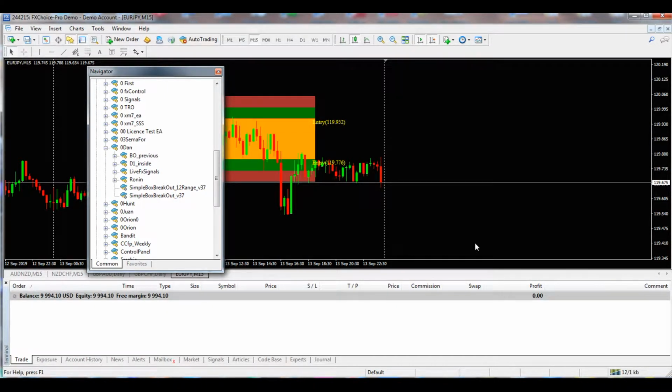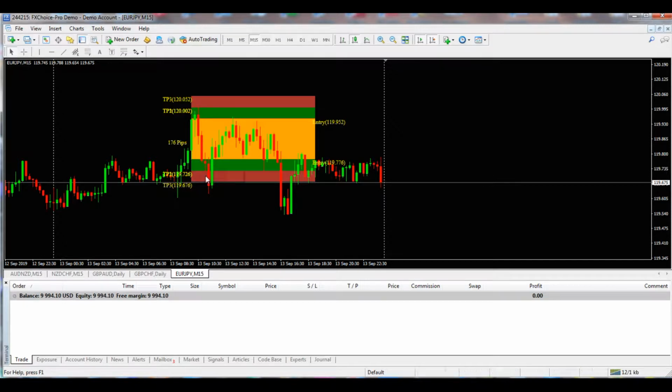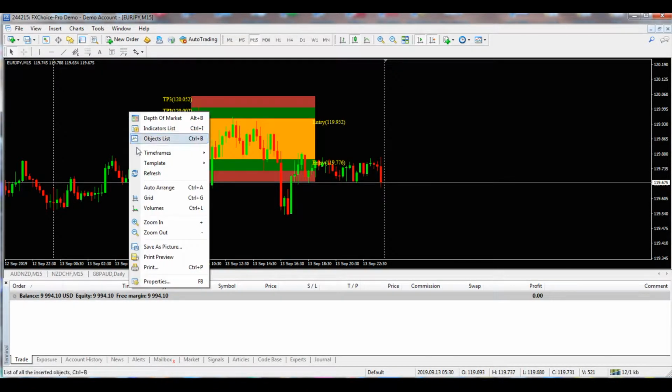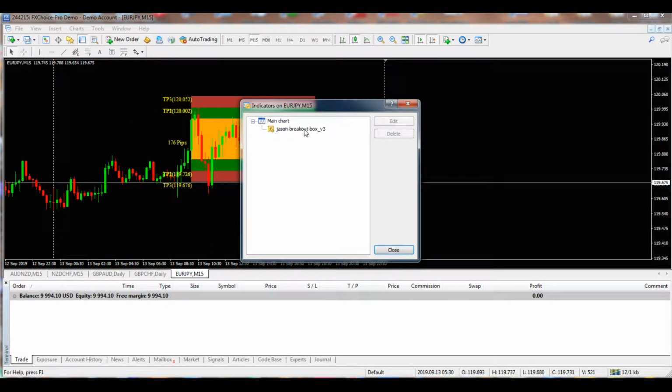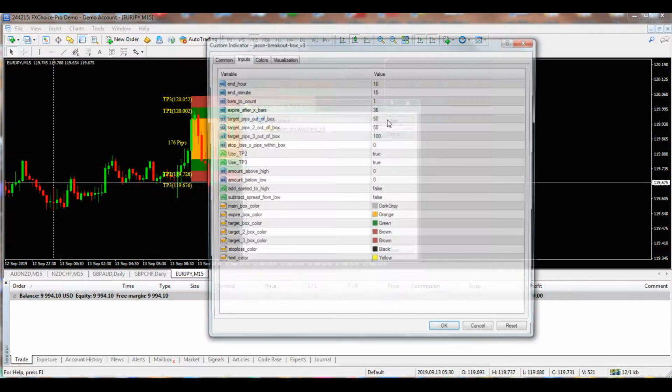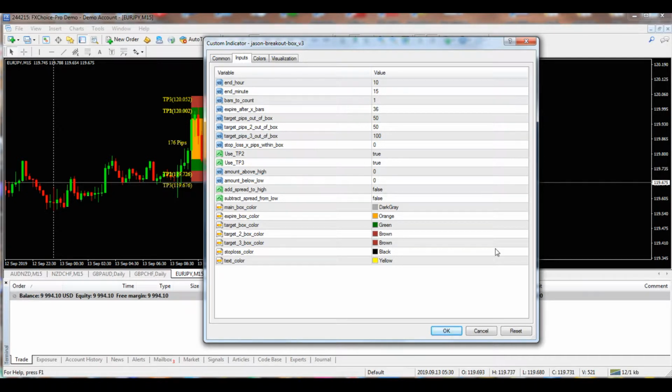All right, dude. This is the breakout strategy, and basically, this is it. This is based on this indicator that kind of sucks because, as you can see, I can't save any settings, so I have to. I don't use it that much anymore, but these are the settings for the indicator. I'll post it on Skype.